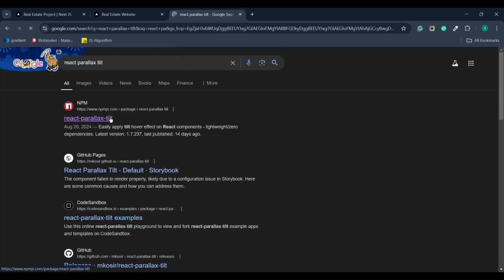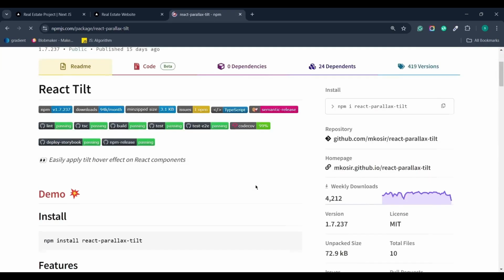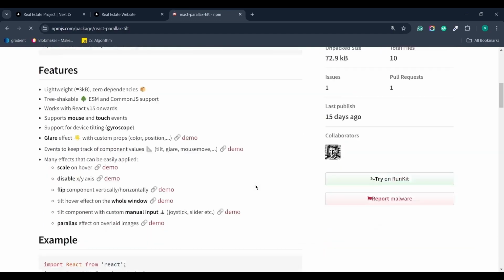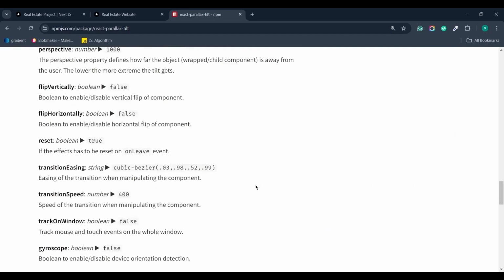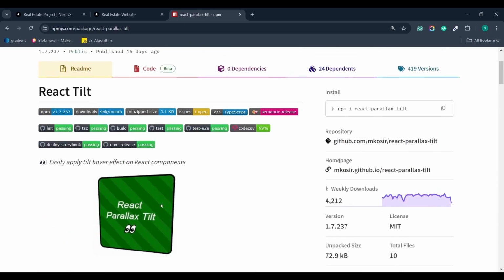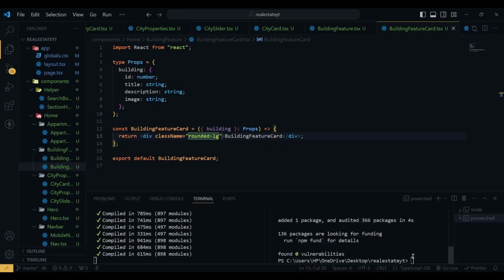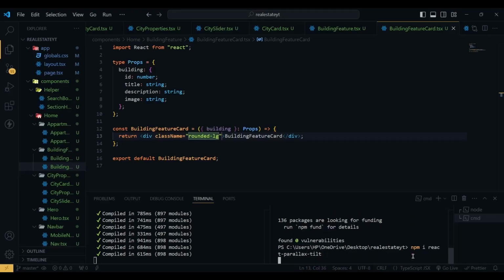If I go to their npm package, you can read more, you can see the demo. They have the details and documentation, you can learn more. So I am just going to copy this npm script, and then paste it in our project to install react parallax tilt.